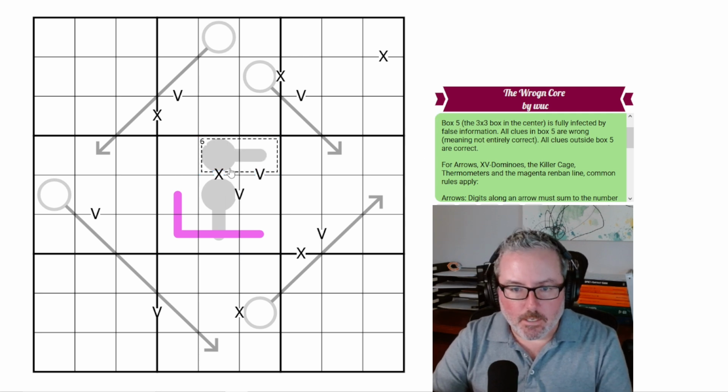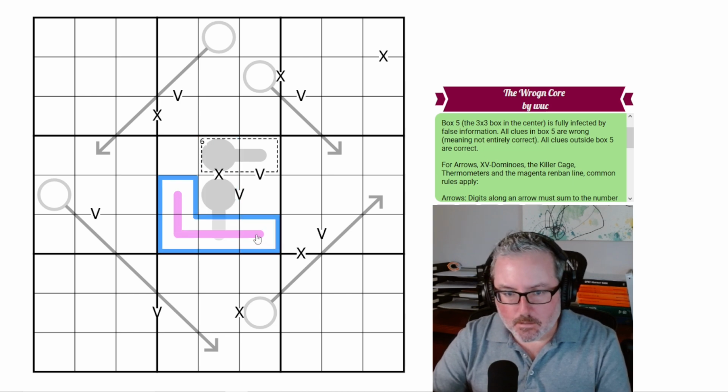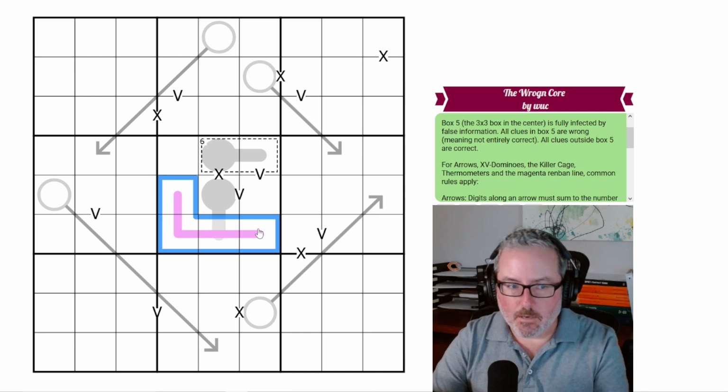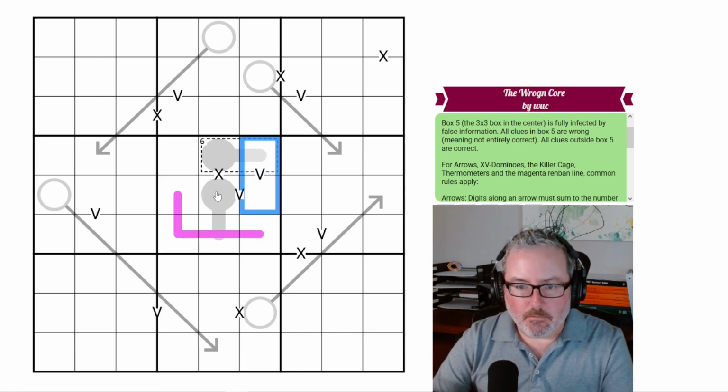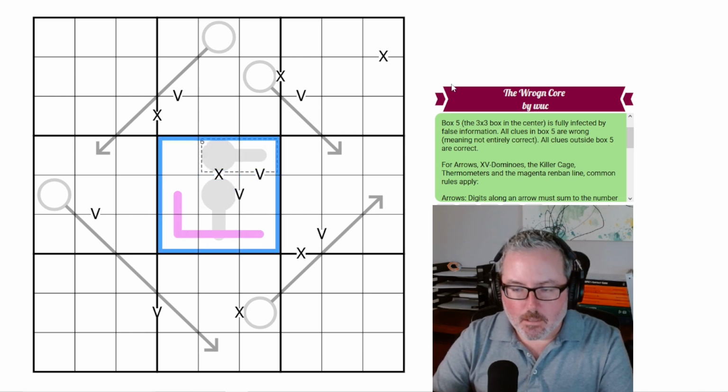Same would go for the thermo, the V's, the X's, and the Renban lines. You couldn't have a consecutive set of digits on the Renban line because that would be correct, where it actually is wrong. These can't equal 5, these can't equal 5, these can't equal 10, etc. So that's what the Wrogn Core is.